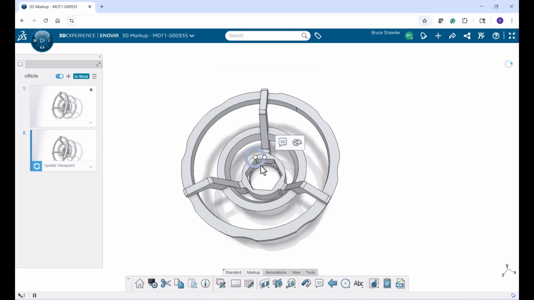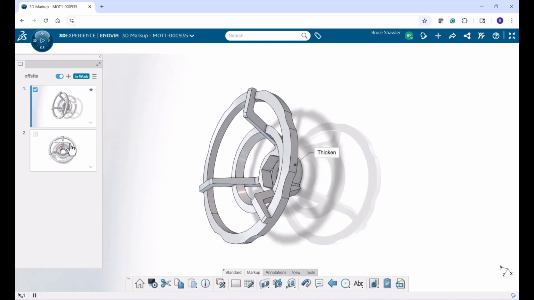I can use redlining markups, cloud-based markups that are for annotating in all sorts of different ways. Once I create this markup, I can easily go in and with a one-button click, create a task and assign it to anybody, including myself, to go in and use it inside of SOLIDWORKS to understand what I'm going to do.